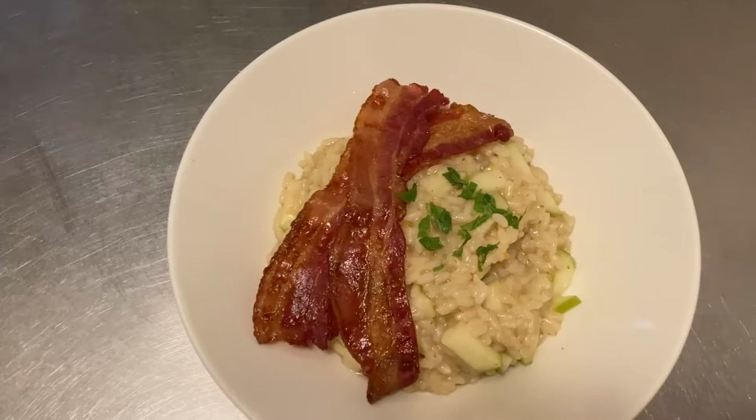Here's the end results. It looks pretty fine. You know, apple is not the first thing I would go for when making a risotto, nor have I ever tried it before. So maybe I'll change my mind now.